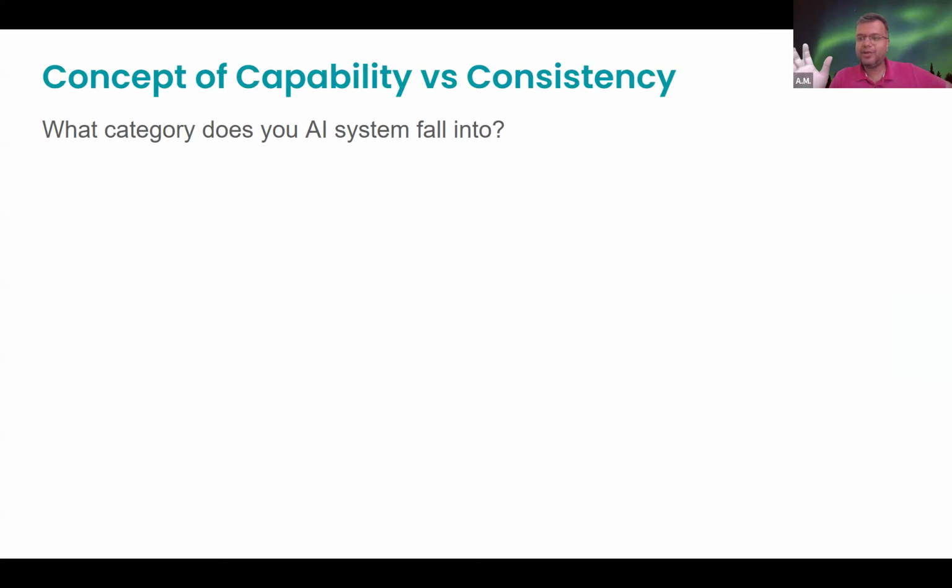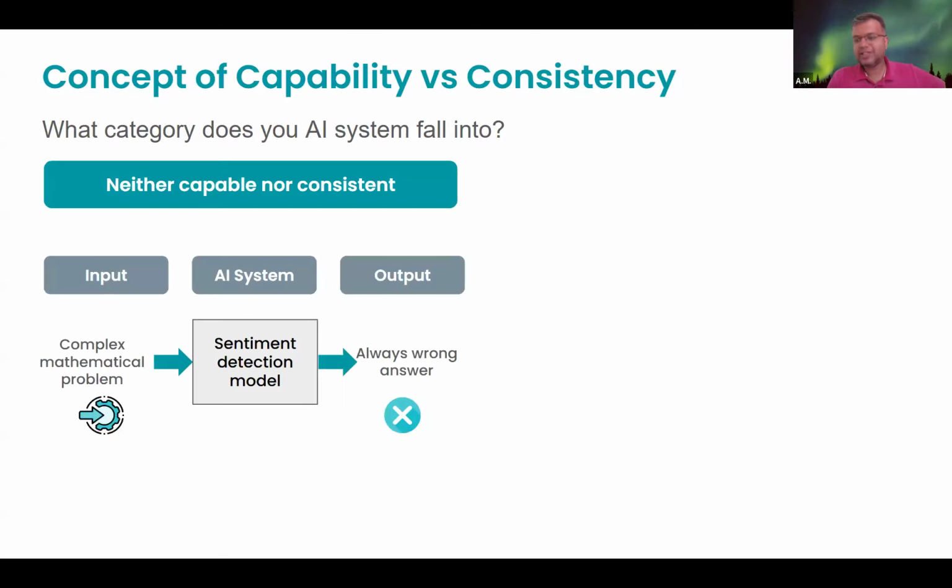The point we want to drive home is that any kind of AI system is not a super system or a superpower which will work in all scenarios. As builders, we should emphasize that when I'm creating an AI system, is it even good enough to generate the output, or am I being untrue to myself and setting very false expectations? What I mean will be clear with this example. The first kinds of models or AI systems that we might build are neither capable nor consistent. Now, what do I mean by capable and consistent?